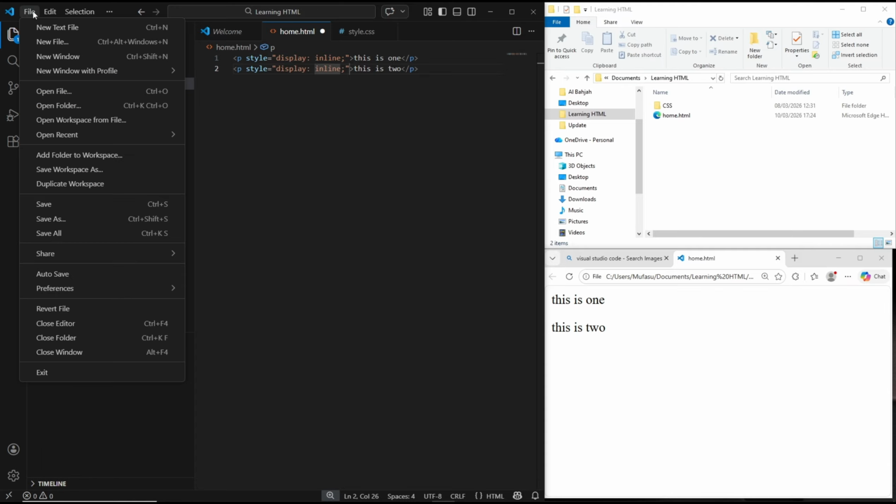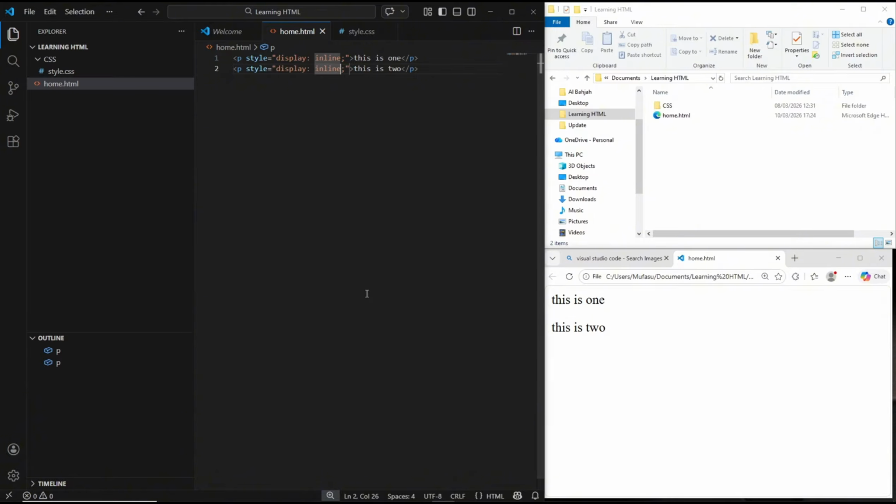Now you can click File, Save, and then refresh. The words will be moved onto the same line. Okay, that's it for basic Visual Studio Code HTML: how to keep text on the same line.